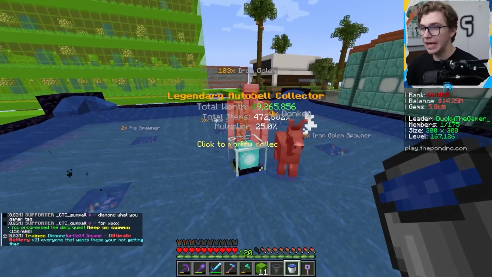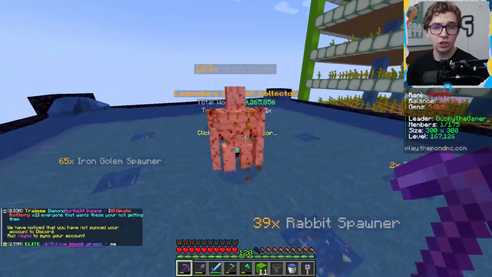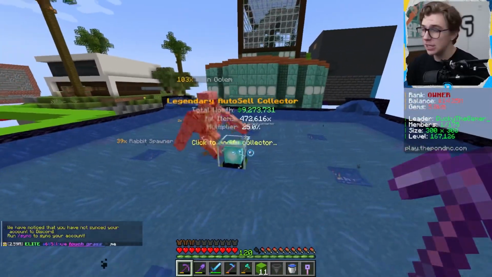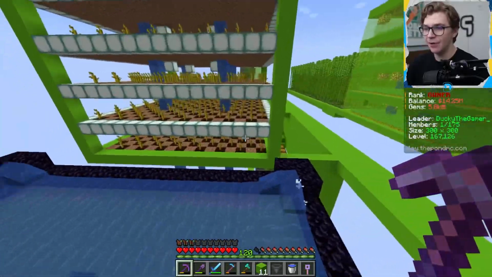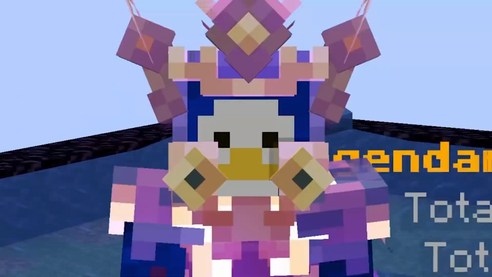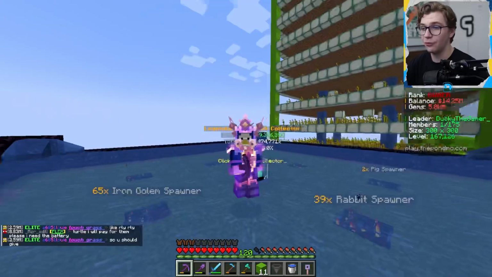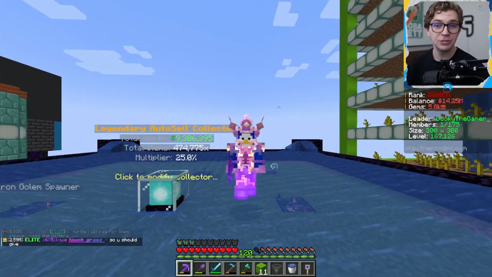And then again, our legendary auto sell collector should be making us a good chunk of change every day. I'm hoping we make at least around $200 million a day AFKing now, and there's still tons of upgrades and improvements we could do on the island. But ladies and gentlemen, once again, I got a flight to catch. We got everything set up and ready to go for a huge AFK session we're about to be embarking on.